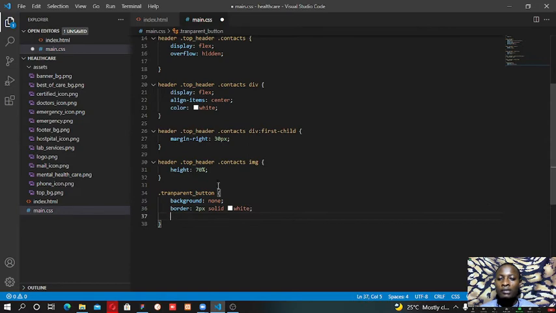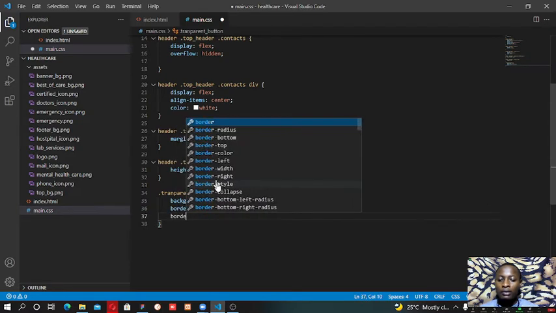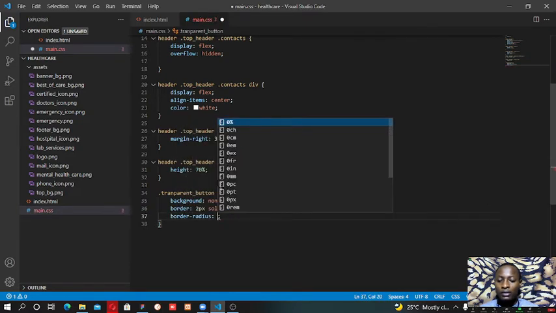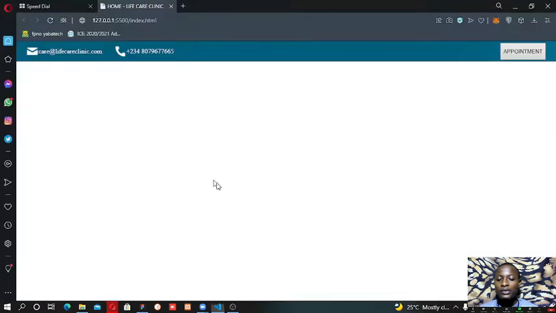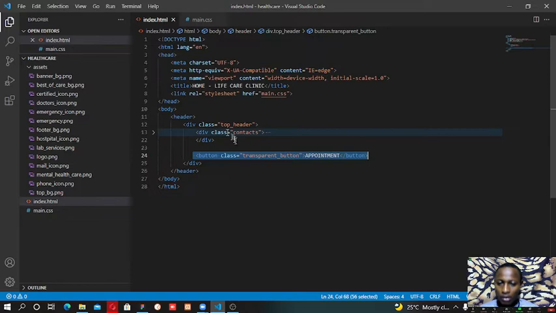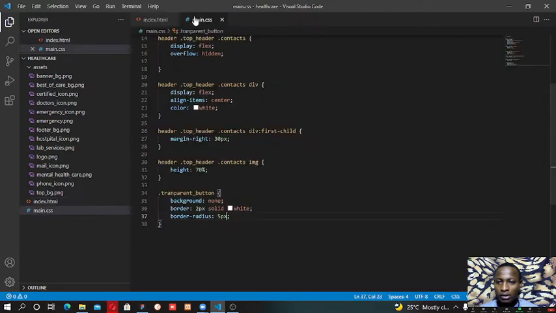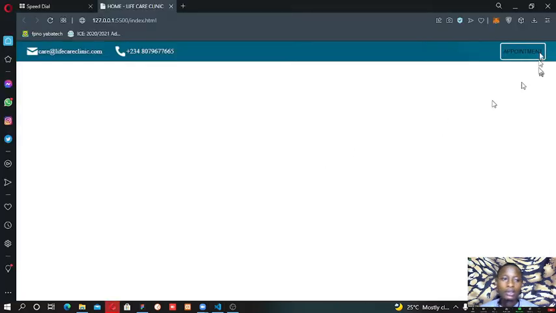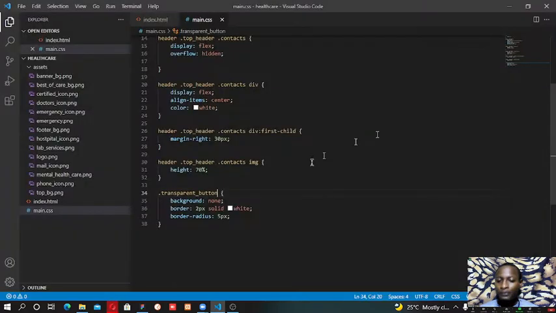So you're going to have a white border. Then the border radius should be, let me go 5 pixels. I think I said that. What happened? There's a mistake in the class name. Let me just copy that. Let me paste it here instead. Yeah. So this is it right here.